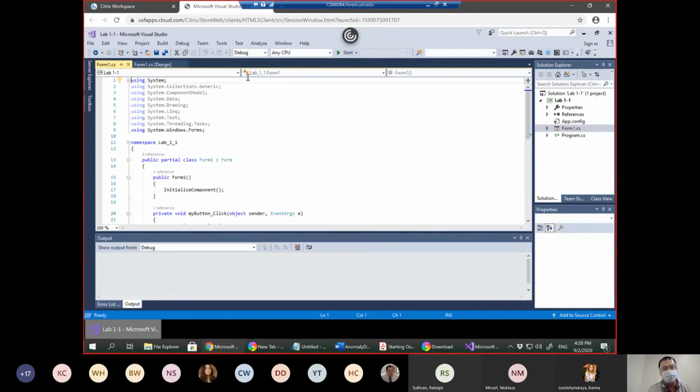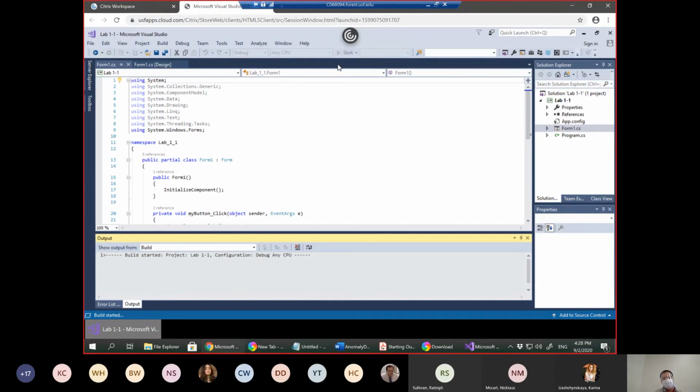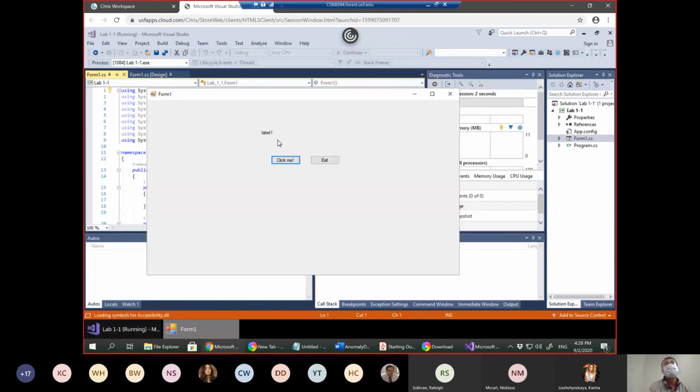Everything seems fine. Let's run it to see if everything works well. I'll click start, okay? So when I click start, you can see that it works fine. The name has been changed to the correct name, lab 1, right? From my demo project, lab 1, and there are no errors.